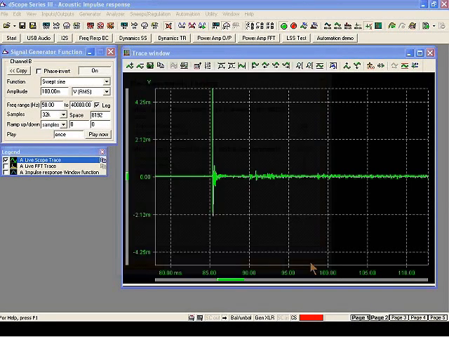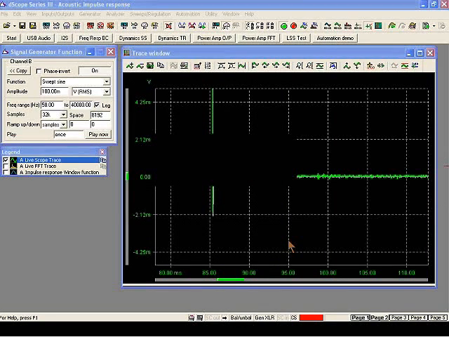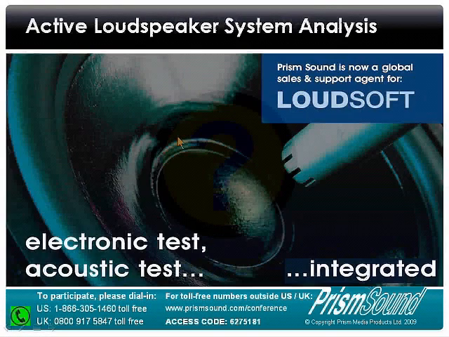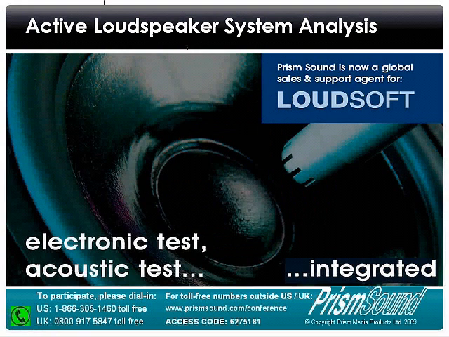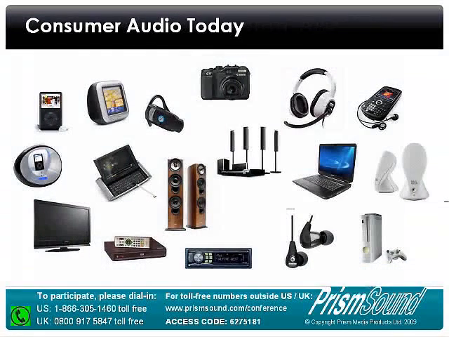So what I'm going to do now is go back to my slideshow and just give you an overview of what we're going to do in today's session. As we've already alluded to, we're going to be talking about the electronic analysis and acoustic analysis that one might want to undertake if you are attempting to quantify a loudspeaker system that might include a degree of other components, including power amplification in the case of a powered loudspeaker, and several other areas that we're going to take a look at as well. It seems that you, as participants, believe that it is important to be able to analyse both electronics and acoustics, and we believe so too.